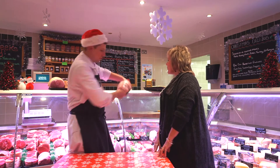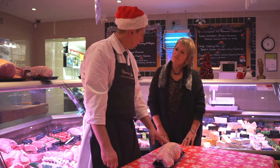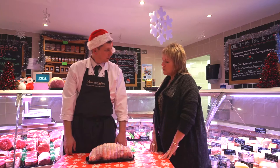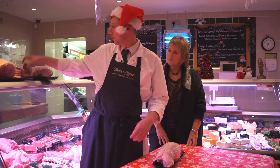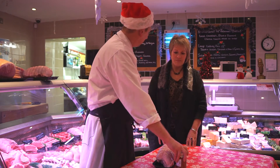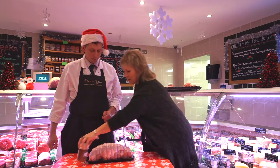First of all, we'll try the three-bird roast. Wow! Okay, that's turkey, duck and chicken. It's going to take you about four hours to cook, and it's going to serve about ten people. And if you want some cold the next day, we've got our Christmas cracker chutney. That looks good, that'll go well with that. I like that idea.